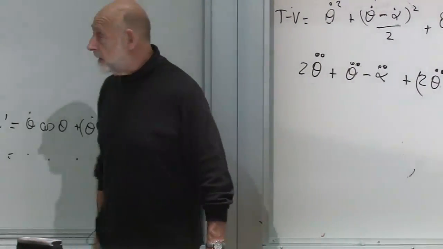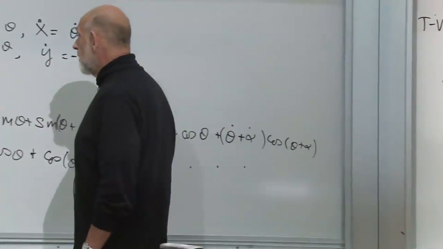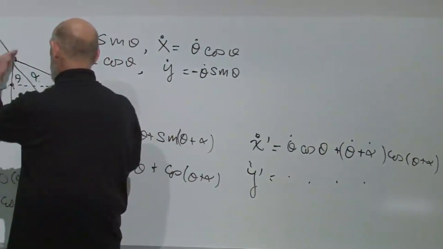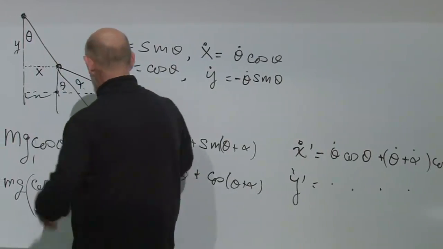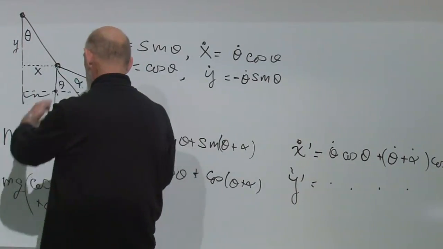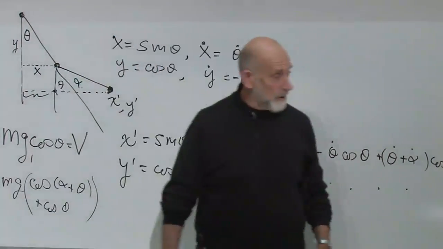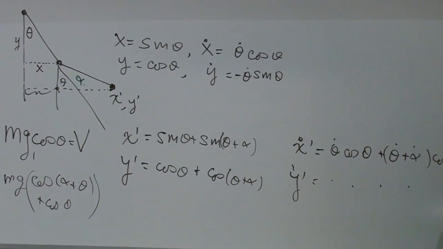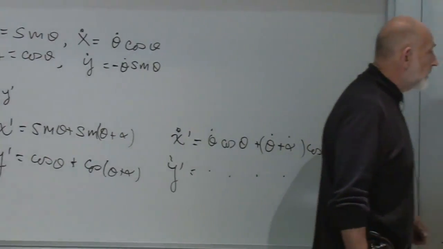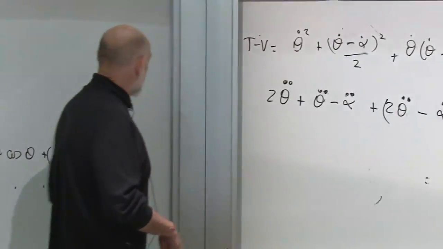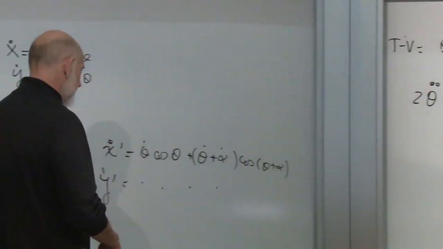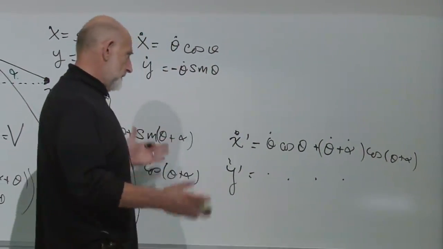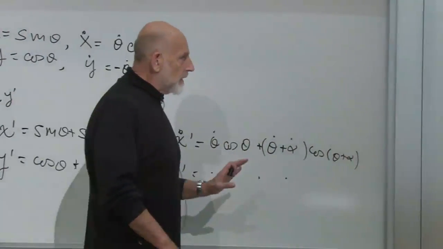And in fact, what's going on is they're exerting torques on each other. Their relative motion and the swinging is exerting torques on each other. And the effect is that theta double dot is not equal to 0, alpha double dot is not equal to 0. We could write out the other equation also, the equation for alpha. You know how to do it. But no, the answer is no.